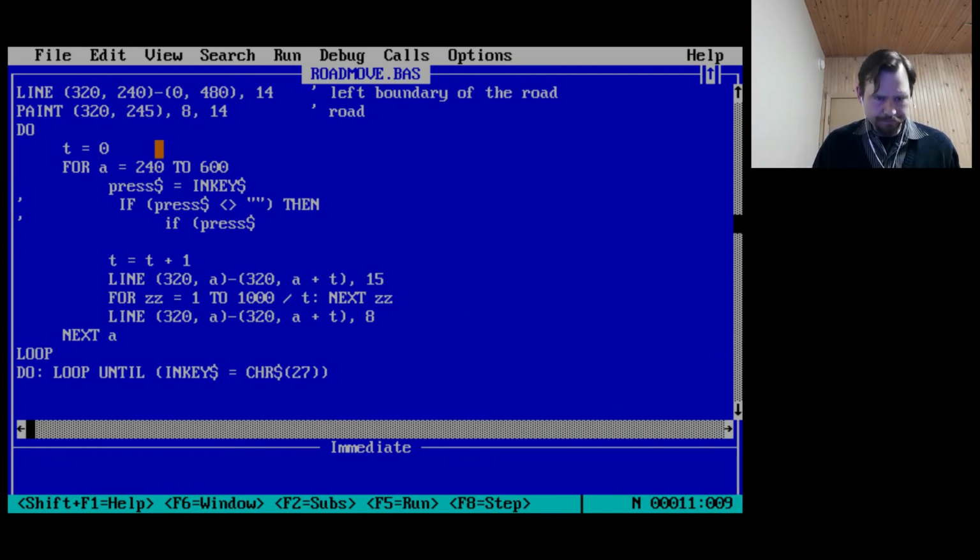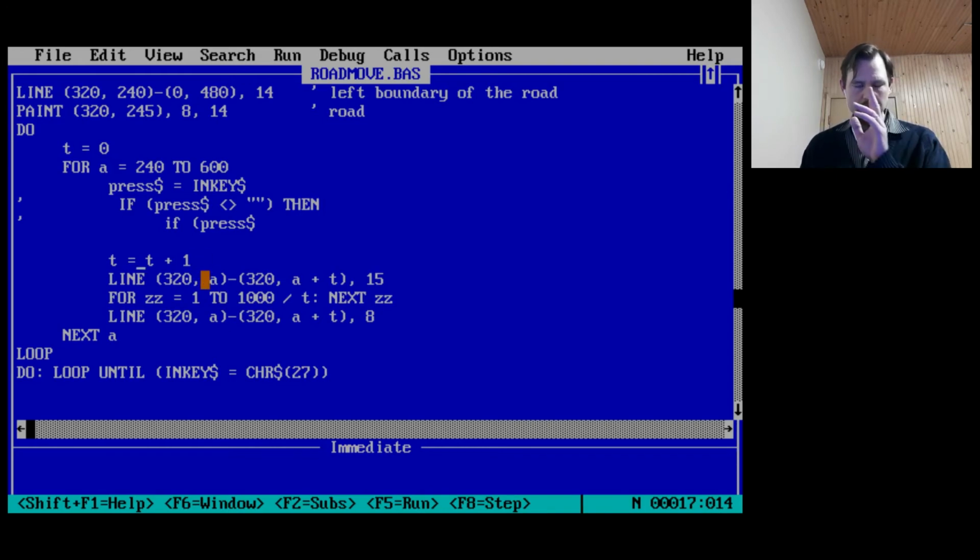T equals 0. We're going from 240 to 600. And we're grabbing a key, adding 1 to T. Not sure why I'm adding 1 to T. That's okay. Then I'm drawing a line.